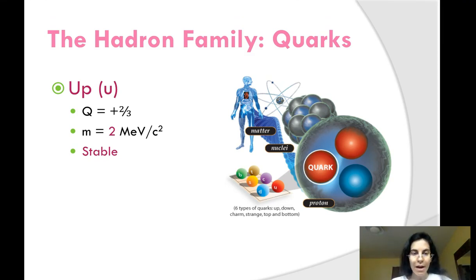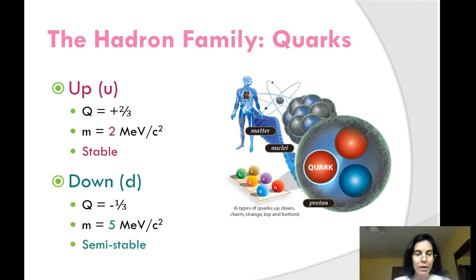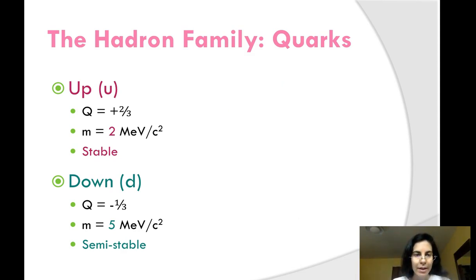However, the down quark, its partner, the negative quark with a charge of -1/3, has a mass of 5 mega electron volts per c squared, and it's semi-stable. It's more than twice as heavy as the up, which is why it's less than twice as stable. Let's do the math. Pause, do the algebra in your head. You want to make a proton charge +1. How would you combine 3 quarks? Remember, we've noticed these hadrons come in 2s and 3s to make a proton. Press play to check your work.